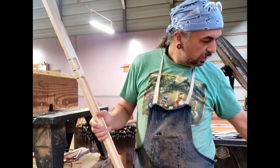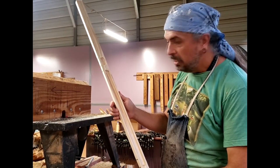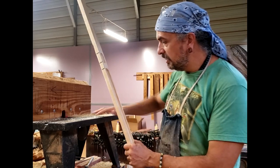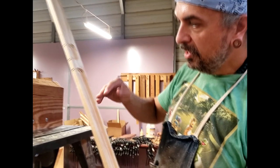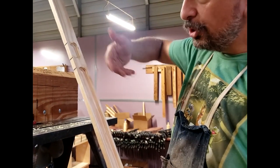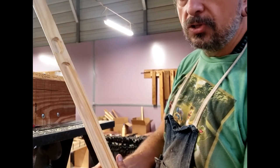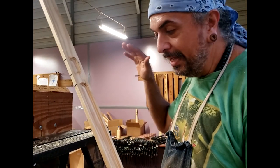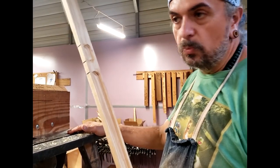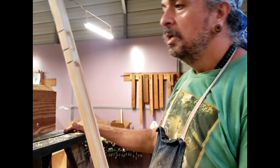So, look how nice the inside of this looks. Isn't that sweet? So, what I've done was basically I routed one side where that side is close to the fence, and then I turned it around and routed the other side where that side was then close to the fence. And if you notice, I did it one way and then I did it the other way. I want to explain a little bit of that to you guys because I don't want anybody to get hurt if you do attempt something crazy like this.